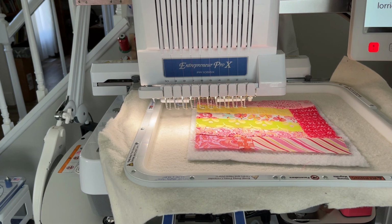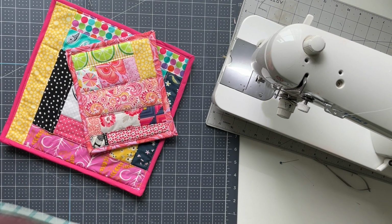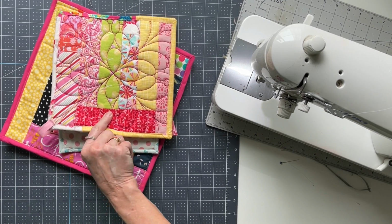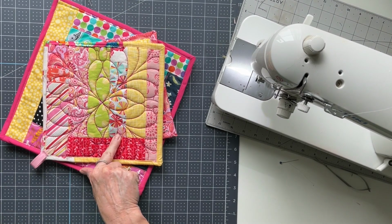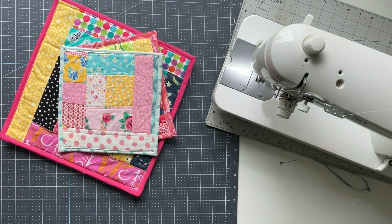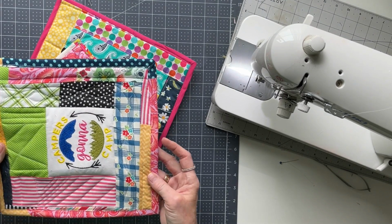So I do this all the time. My favorite thing to do is to use them to make hot pads. And I sew these by hand sometimes, but this one is the one I did in the video, and I had that one quilted on the Brother PR1055, but you don't have to have an embroidery machine. Again, these were all made by hand, and I just sew a bunch of fabric pieces together.